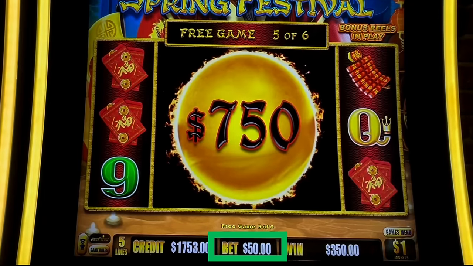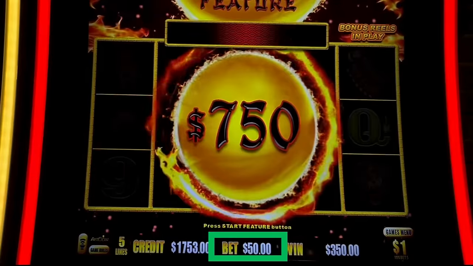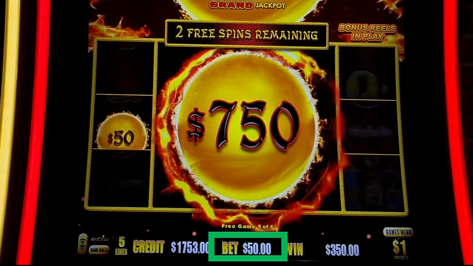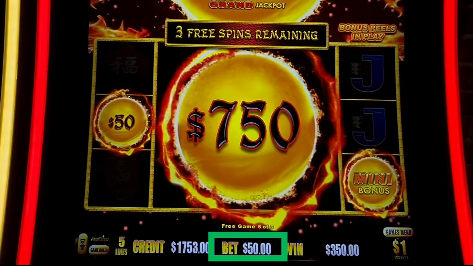$750. Let's get the majors and the minors on the sides there. Come on now. Hey, that's a $250 mini and secures us a jackpot.